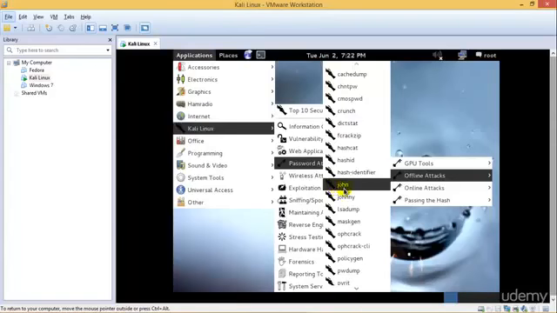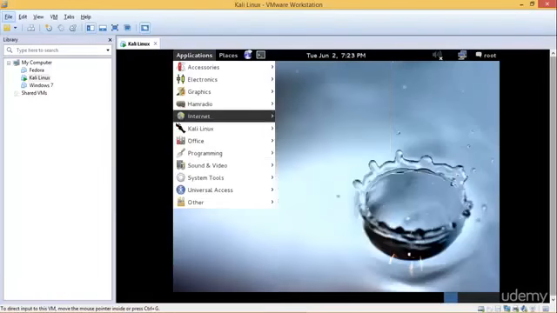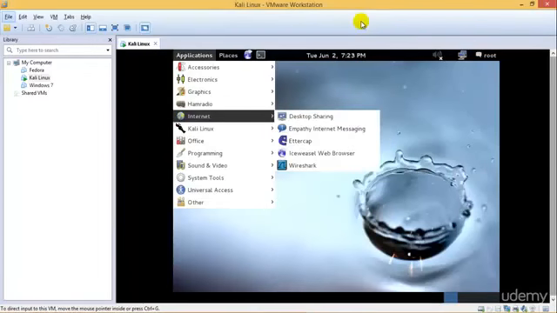After that, we have OphCrack, and as you can see, we have OphCrack over here as well. OphCrack is a free rainbow table based password cracking tool for Windows. It is among the most popular Windows password cracking tools. There is also one more known as Cain and Abel, which is also very popular, but it cannot be used for Linux, but OphCrack can be used for Linux and Mac systems as well. And it cracks the LM and NTLM Windows hashes.